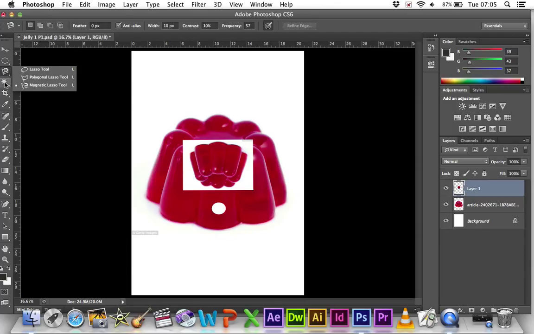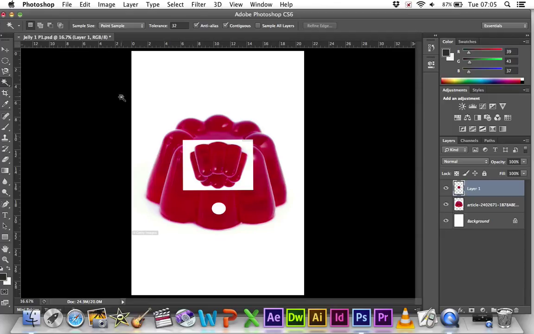Now I want you to go to the next tool, click on that, hold your mouse over it, and you'll see it's called the Magic Wand tool. The Magic Wand tool is really, really useful. It allows you to select a particular part of your image and it will select all of the other parts of that image that are the same colour.